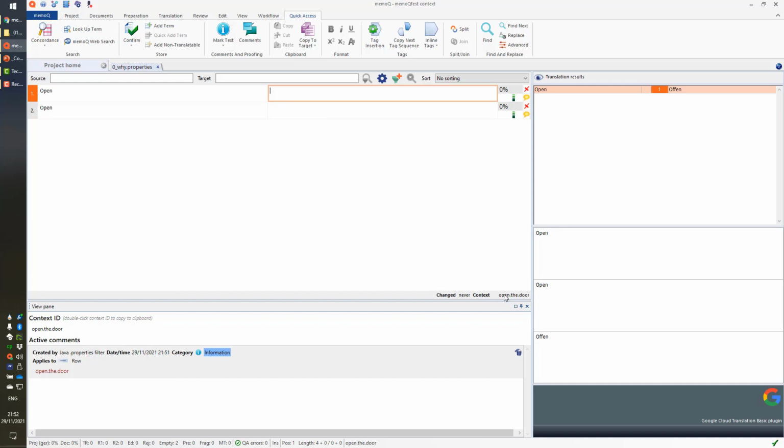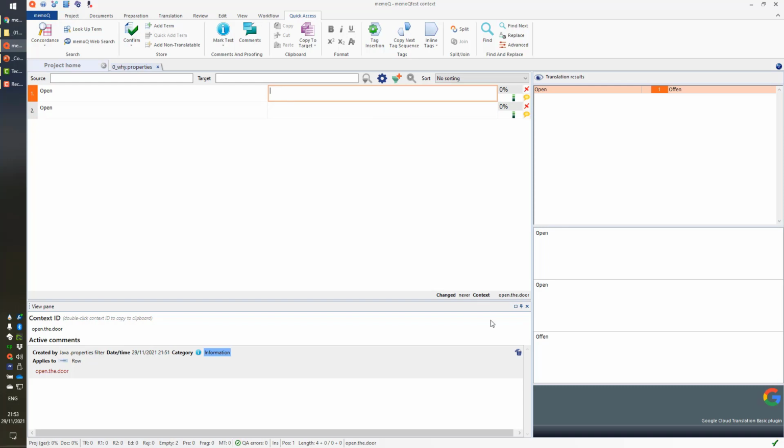And how do you do that? How do you store this context? Now, by default, if you don't do anything, this will not be stored, because MemoQ will store the sentence that you are translating by default and the sequence of three sentences. So the sentence before, sentence after, and the sentence that you are translating. So this will be then treated as a context.